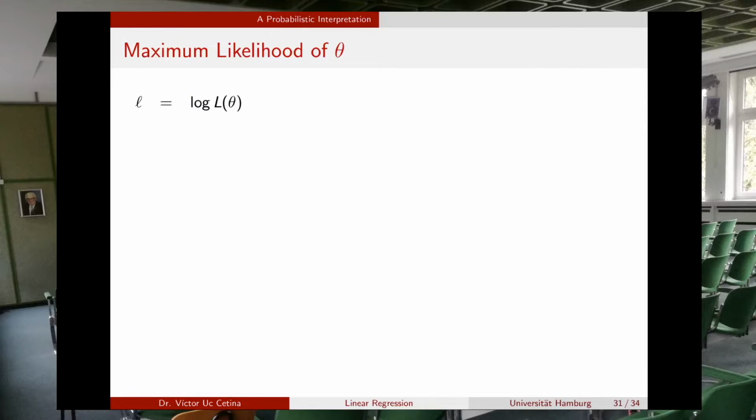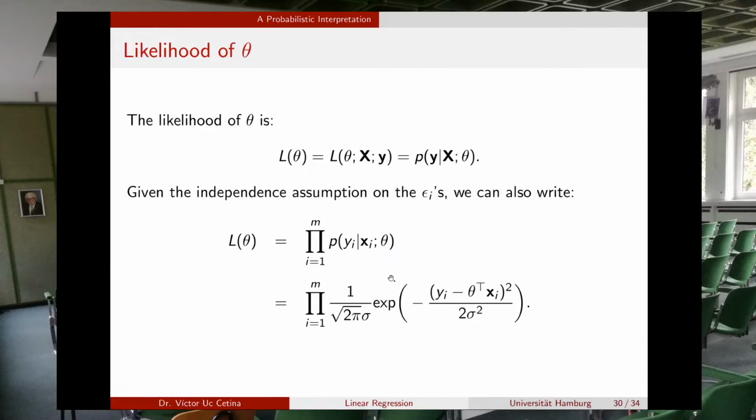So this is called maximizing the likelihood, or maximum likelihood. Now, to compute the maximum of the likelihood function, we need to compute the partial derivatives of this expression. But we have a problem here, that we have too many products. So suppose that you have 1 million points. This is a product involving 1 million expressions. So this is very difficult when you want to compute the derivatives.